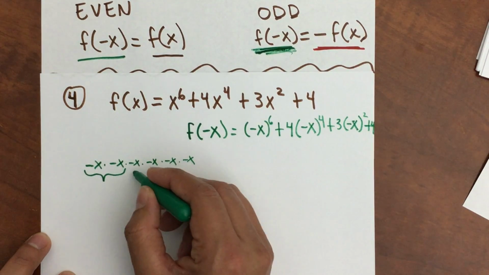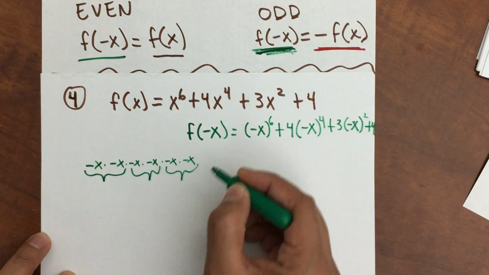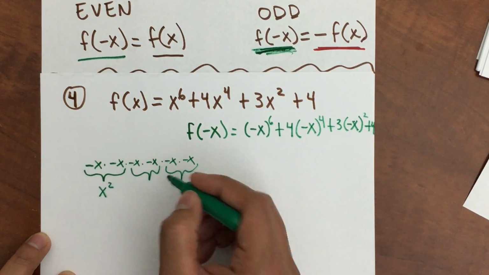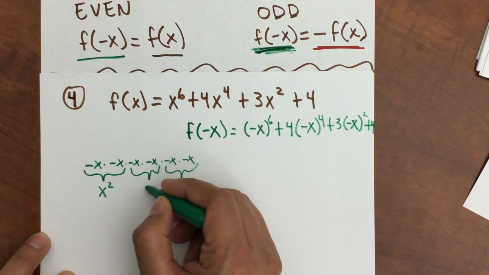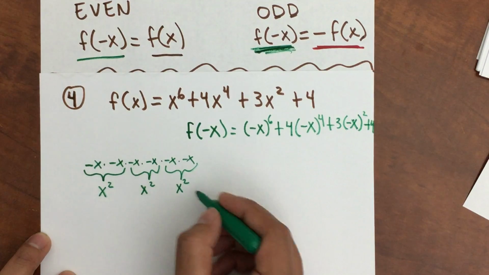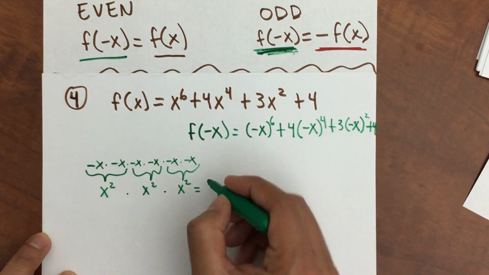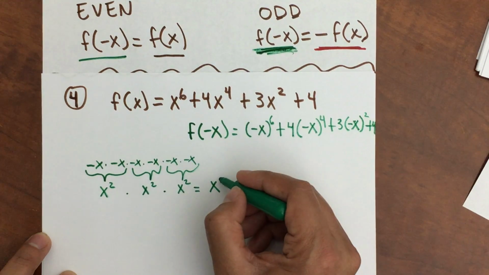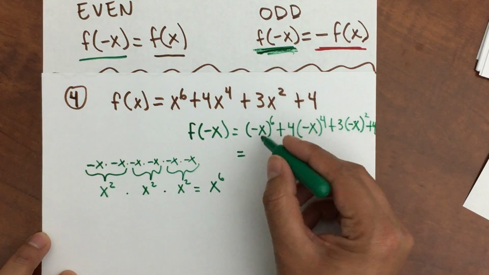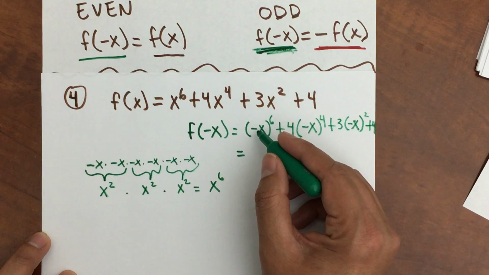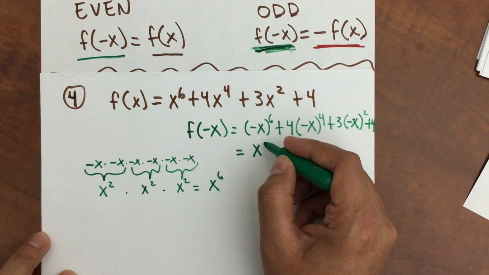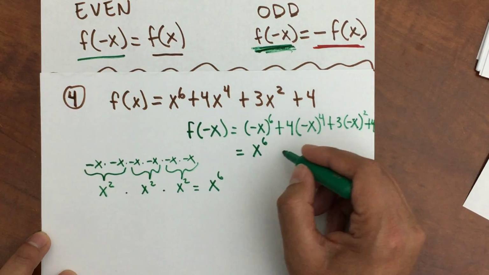The other way to do it is that you can pair this and say, okay, negative x times negative x is positive x squared, because it's 2 of them. And then in here, negative x times negative x is positive x squared, positive x squared. When we're multiplying this, remember that in multiplication you keep the base and add the exponents. So 2 plus 2 plus 2 is 6. Two different ways of seeing it, but again, remember, when you have a negative base and an even exponent, it just becomes positive. And x times x times x times x times x times x is going to be x to the 6th.